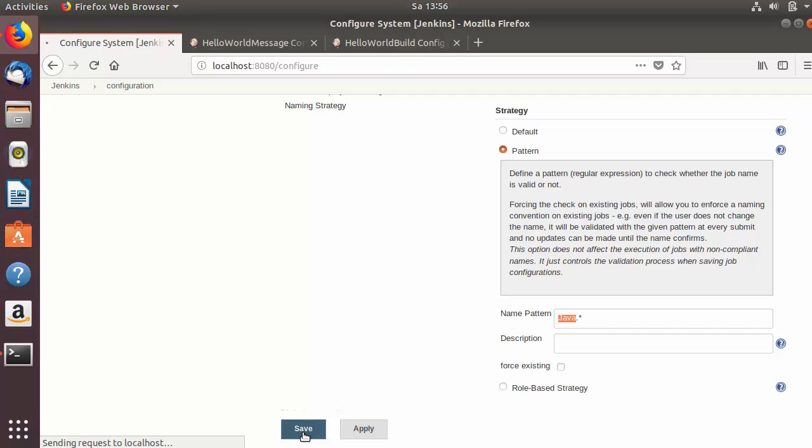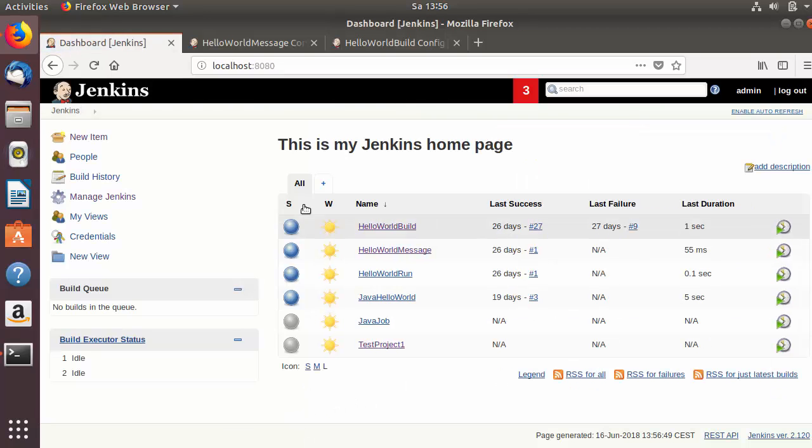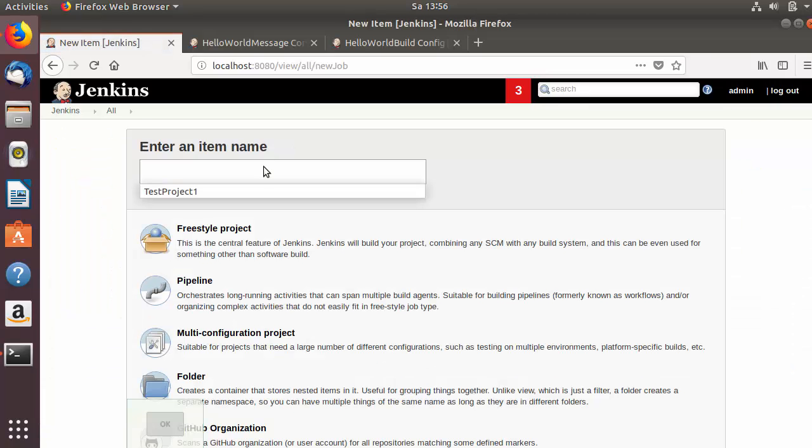Let me save this option, and once this is saved, let me try to create a new Jenkins job, and let's say I just give some name here, and instantly you will see this message which says dev does not match the job name convention pattern, which is java.*, which means that your Jenkins job name should start with this Java keyword.